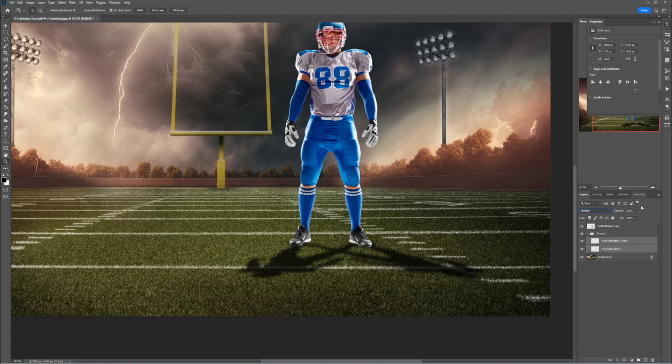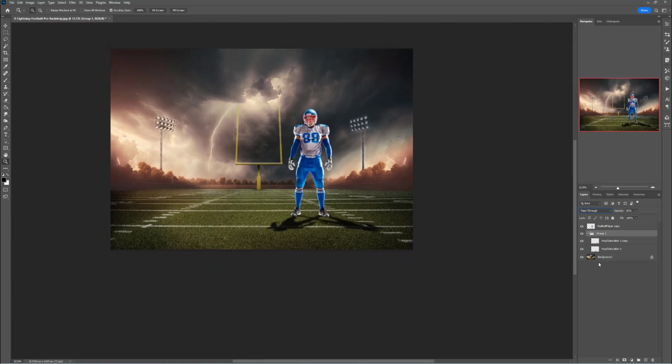So right now it's looking pretty decent. Of course, you can always adjust them as you see fit. That's pretty good. Again, I'll look at it. That's not too bad. The one on the right side would probably be a little bit longer, but either way, you get the point.